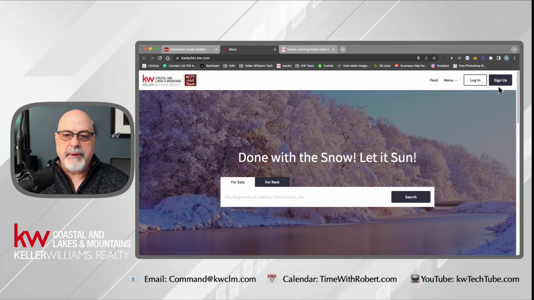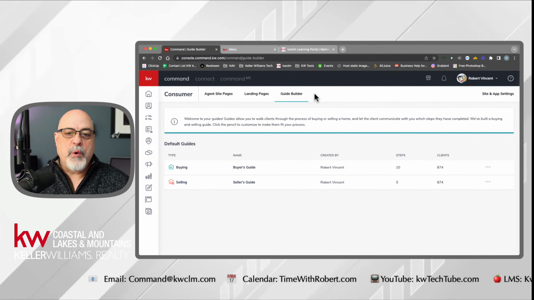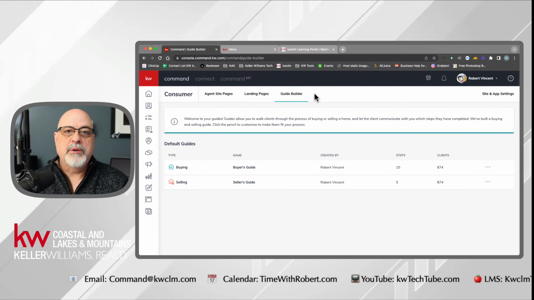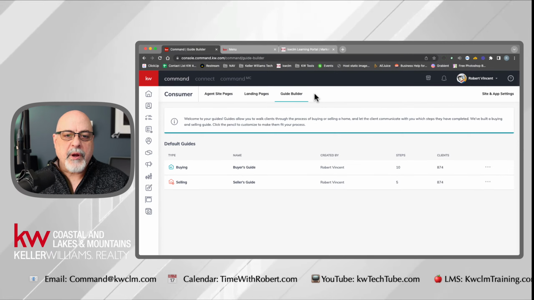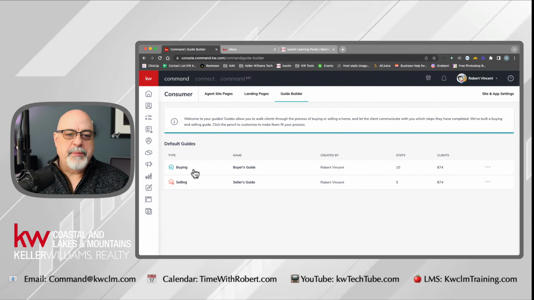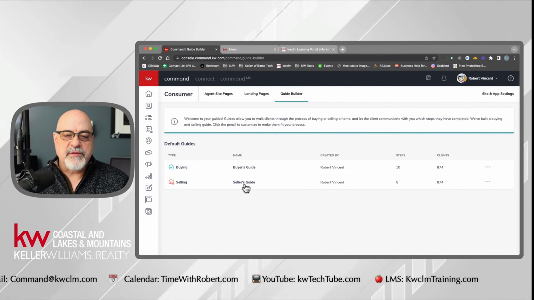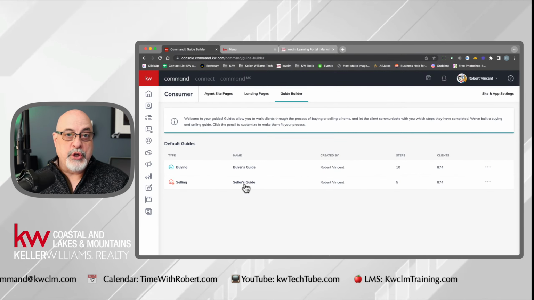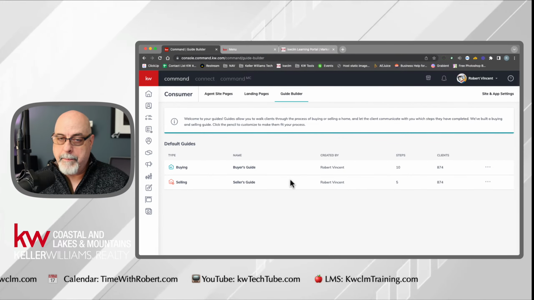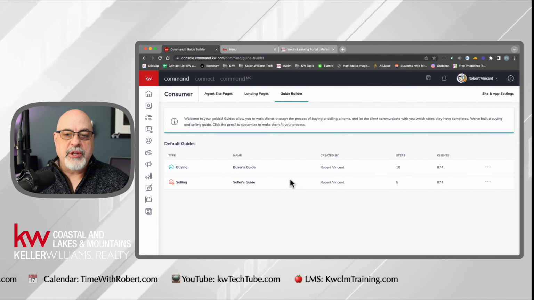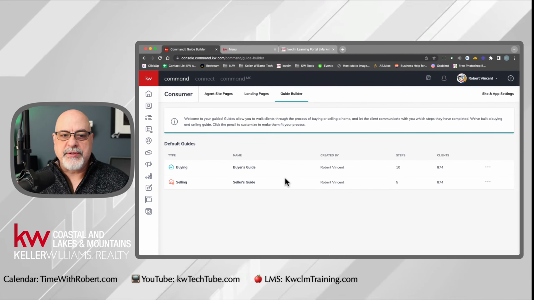If they use this button and they are now signed up and logging into your website, if you are also using a KW mobile app for consumers, both of those sections will be showing your consumers buying guides and selling guides for their homes, and you control what these say. So these guide builders are built by you and can be used to help your customers understand the process of buying and selling.